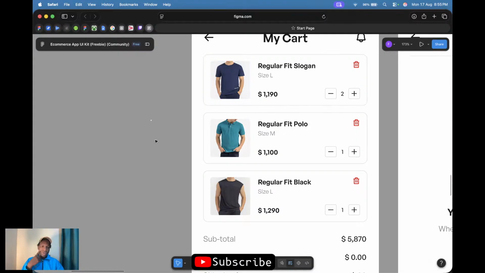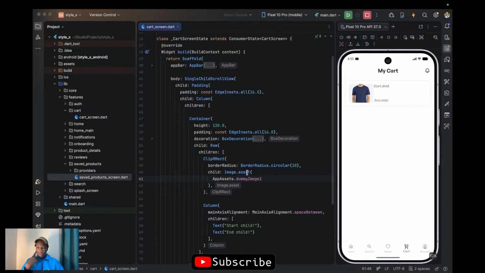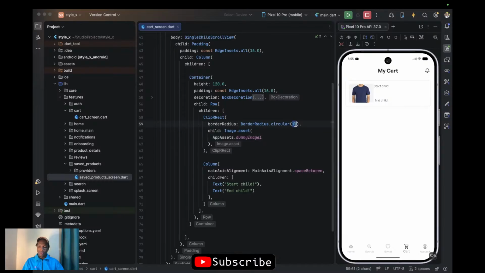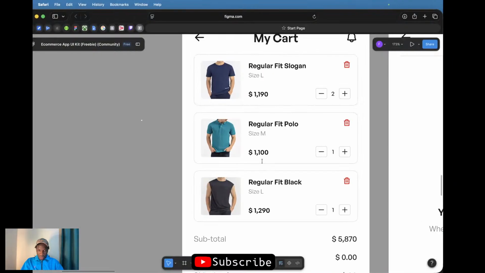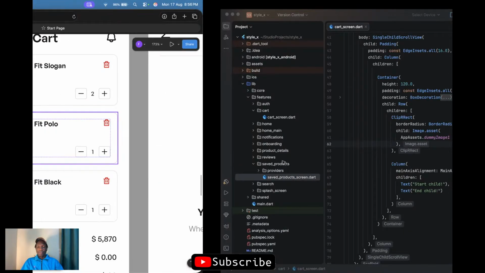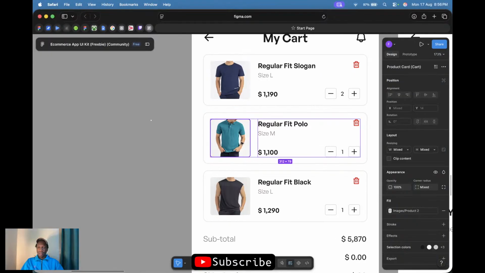So corner radius is 4 and not 10 as I had it there. So where is our ClipRRect? Where is the ClipRRect? And this is gonna be 4. Yeah, so we're gonna have this, and then the next thing we can do, let me see how the children look. Okay, this is how the children look like. Yeah, I think we're good, man. And then let's do the spacing from here to here.